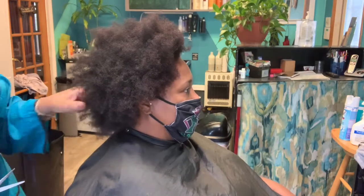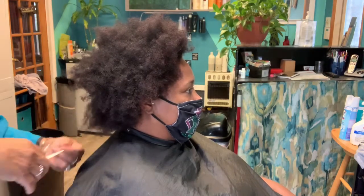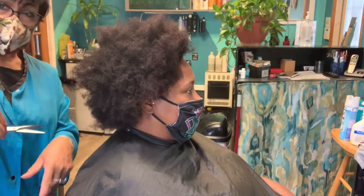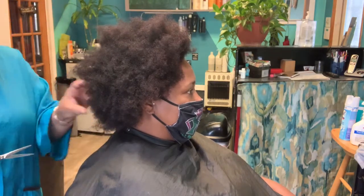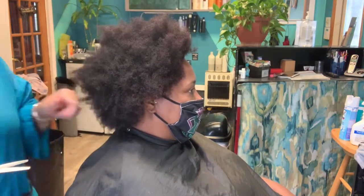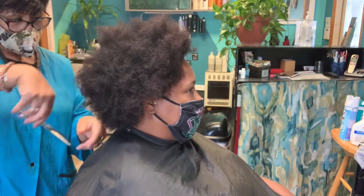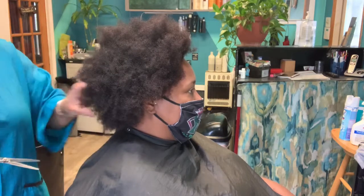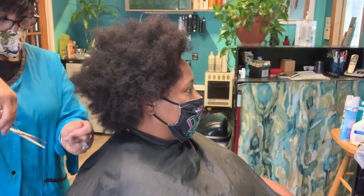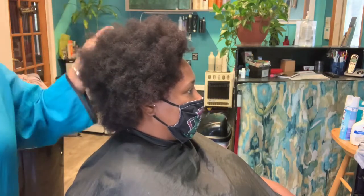It's going to be all natural for her. This back here we're just going to take down in a wedge — going in more and making it like that. See how it looks like it's slightly wedging. I'm going to do it like that without a taper though. We're not doing a taper wedge. We're doing it where she has some more hair back there, not too short. She wants more thickness.